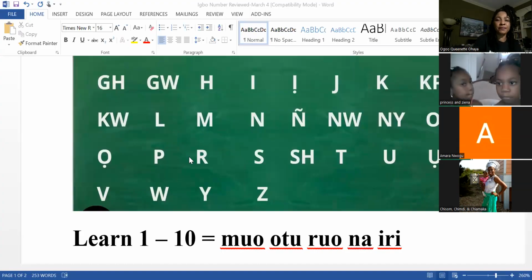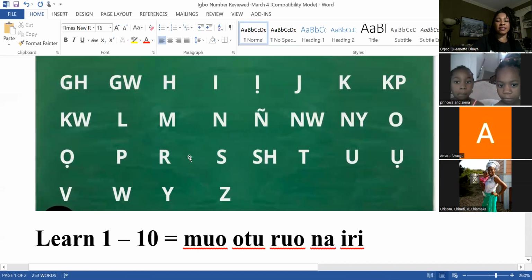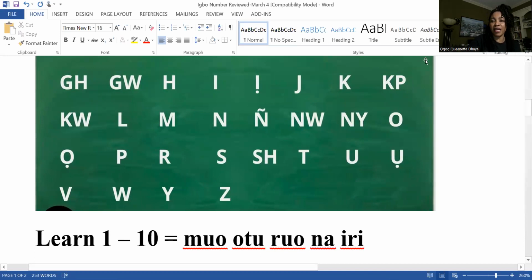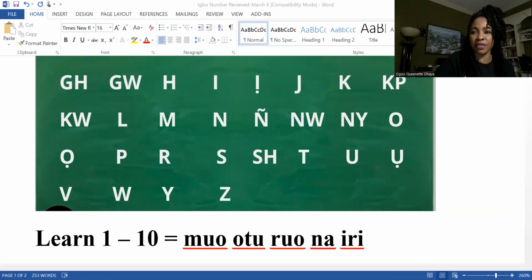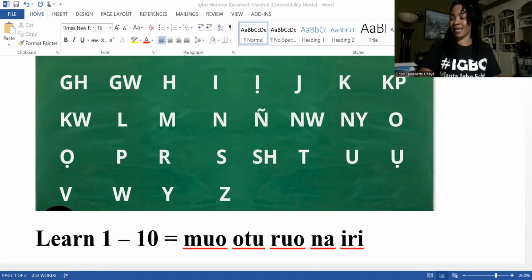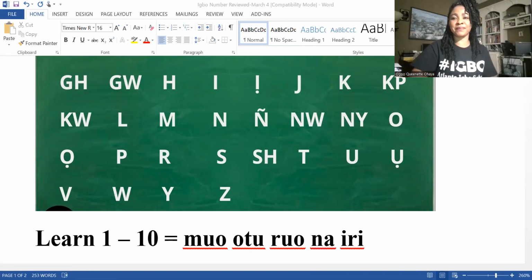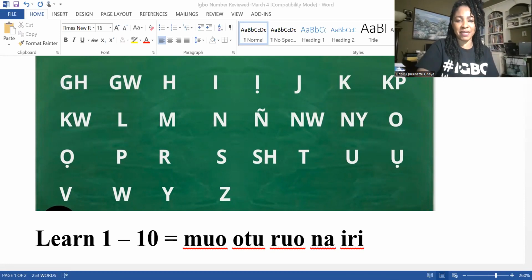Okay, because some of you don't know it. So this is the Igbo alphabet here. And I need a volunteer. If you want to do it for me, raise your hand. If you want to try to recite the Igbo alphabet, I want you to raise your hand and recite and try. Just try your best. Okay? I want you to try. Okay, I do it first, then after the person can do it.